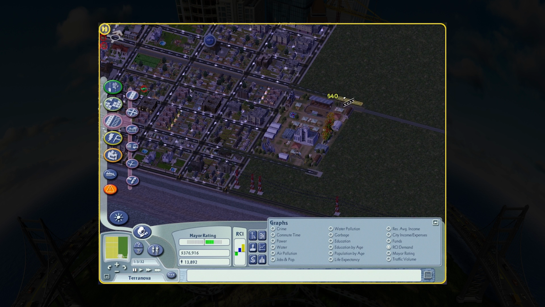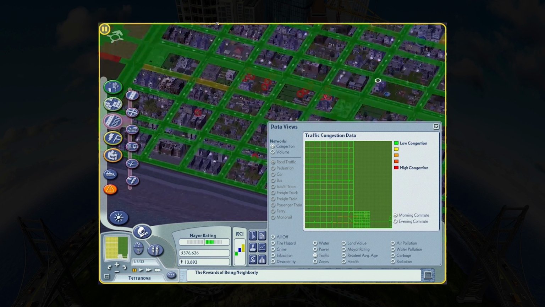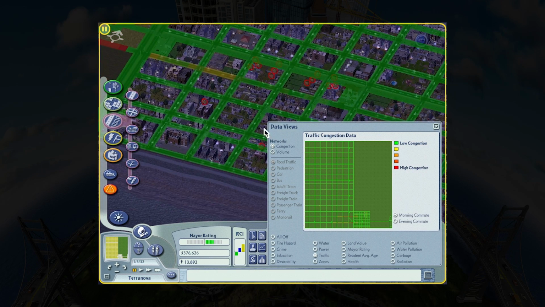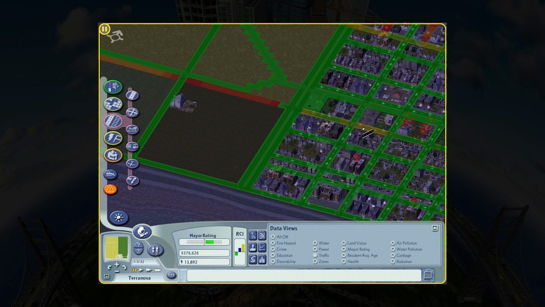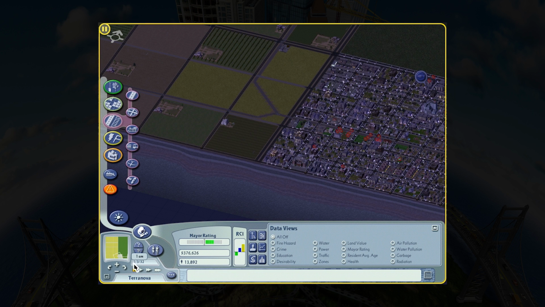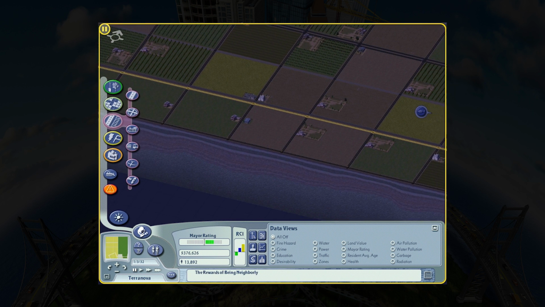Also, let's look at how much better the traffic is now that we implemented all that stuff. Traffic. Here it is. Yep, a lot better. Everything's green now, minus this... is that a street? That's a street. Let's fix that. Oh yeah, that's one thing I forgot to do. Let's replace all these streets with roads. This will be the last thing I do.